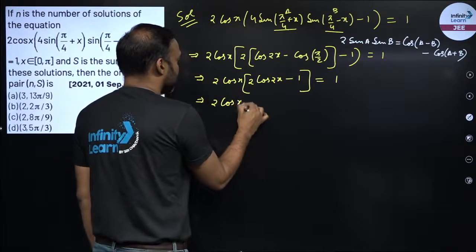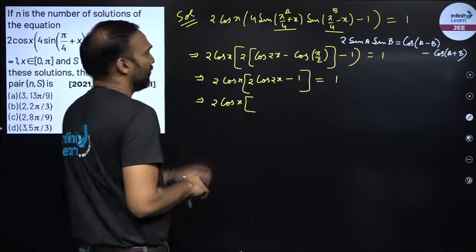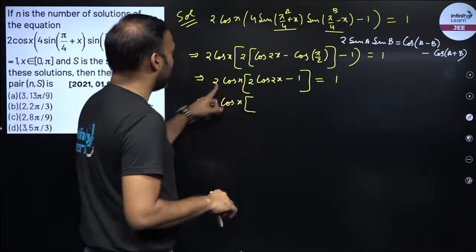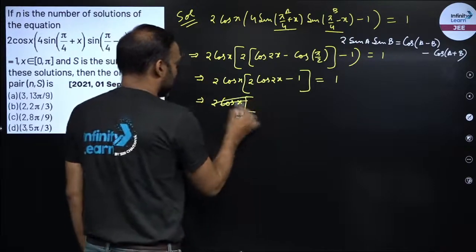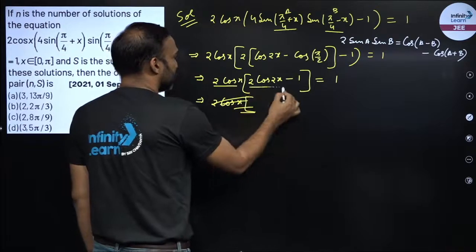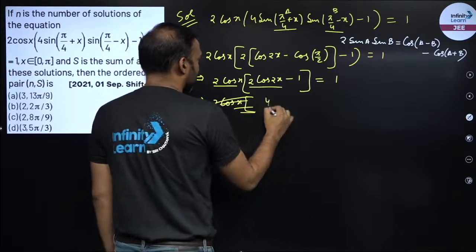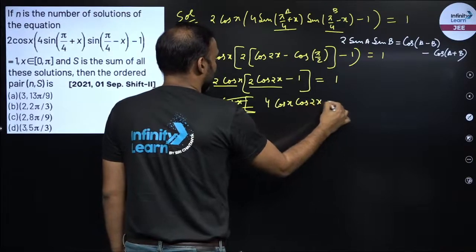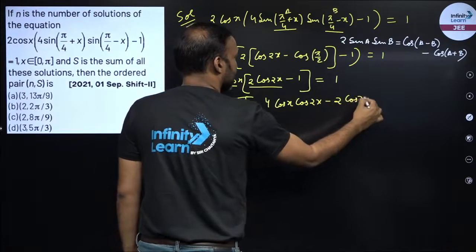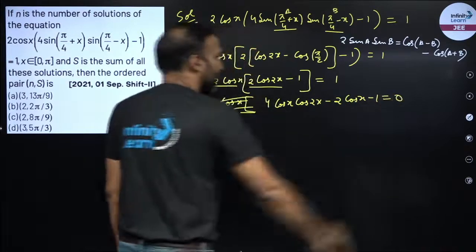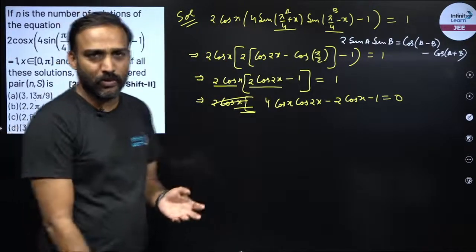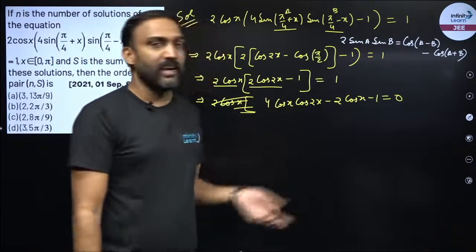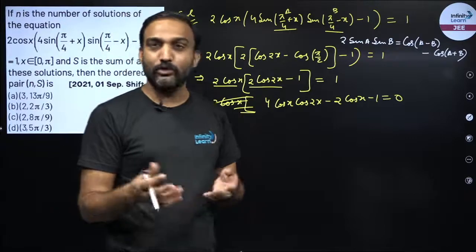So 2 cos x, right. So 2 cos 2x minus 1, I can multiply them. So if I multiply, what do I get? 2 cos x into 2 cos 2x. So I'll get 4 cos x into cos 2x minus 2 cos x, take minus on this side, right. So I am trying to make an equation over here, right, so that at the end if an equation is being formed I can solve it, right.